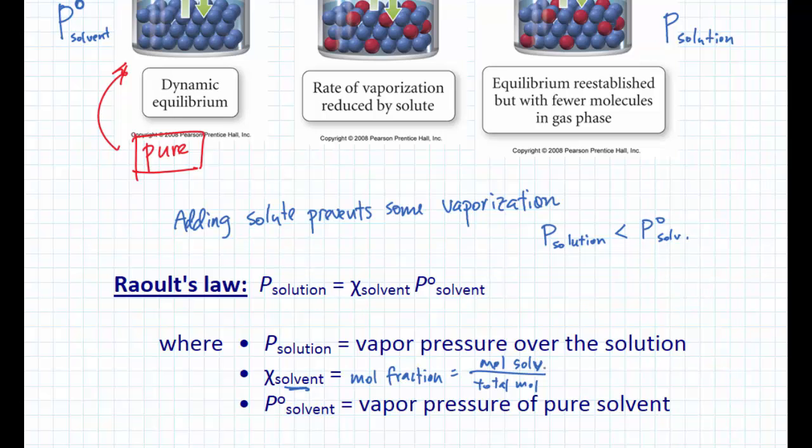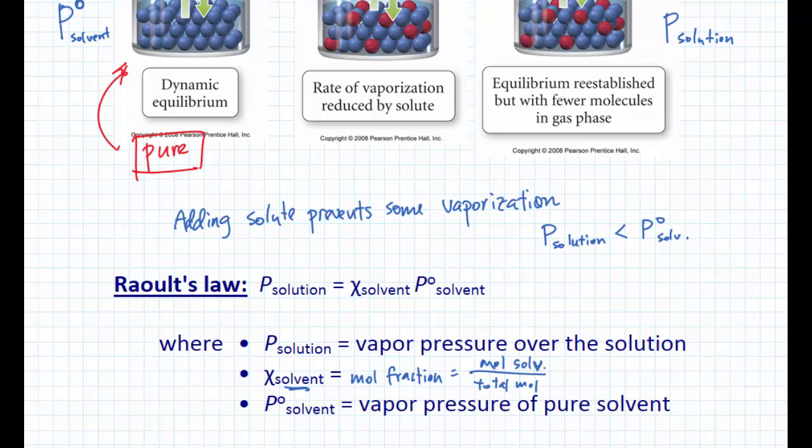Okay? Now, as soon as we start mixing something in, what happens to the mole fraction of the solvent? It goes down, right? If we mix a little bit of something in, the mole fraction now goes down to 0.99 or 0.98 or 0.95 or 0.8 or something like that. Okay? So by multiplying that mole fraction by the original vapor pressure of the solvent, what happens to the vapor pressure of the solution? What do you think? Yeah, it decreases. It decreases literally by whatever fraction of solvent moles that you have right there.